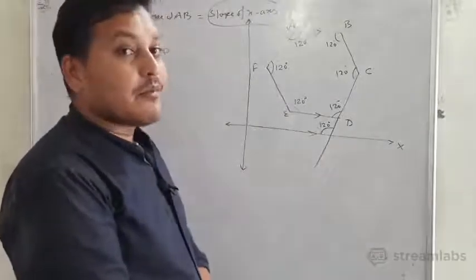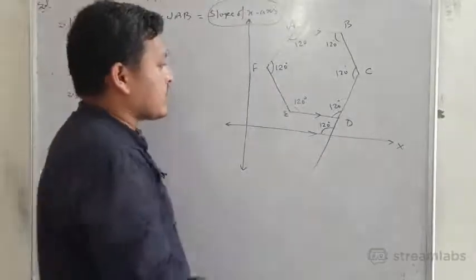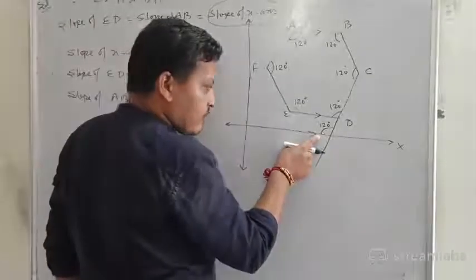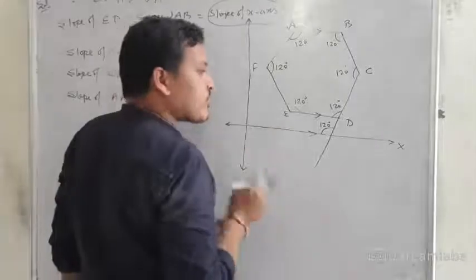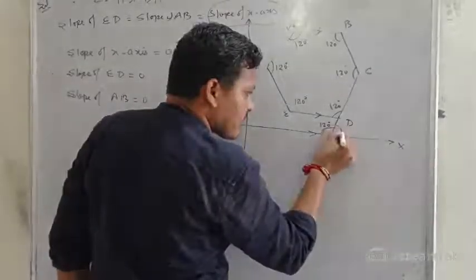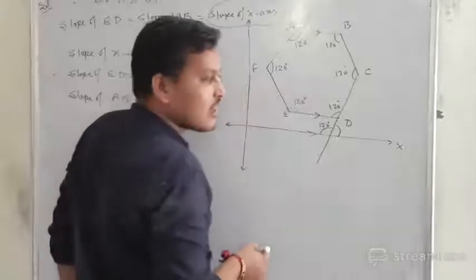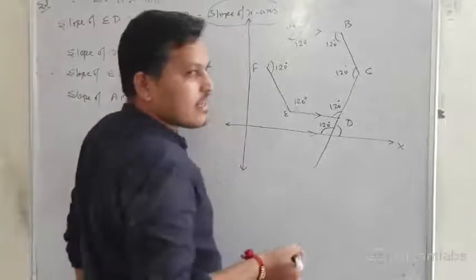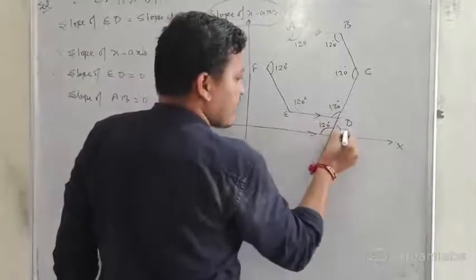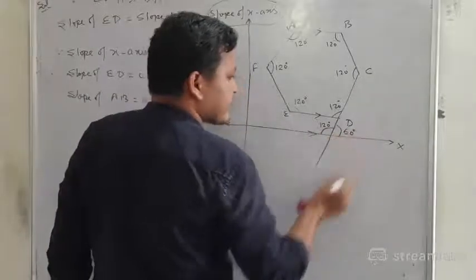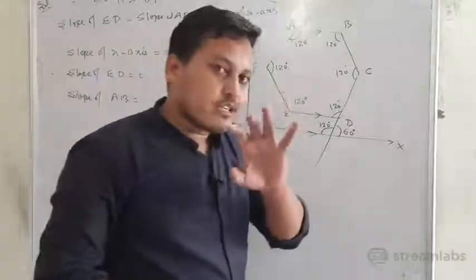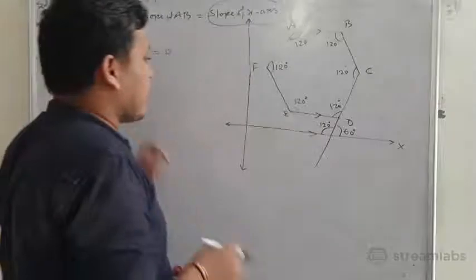हाँ, -√3. अब ये -√3 कैसे हो गया सर? तो देखो, if you are unable to find the value of 120 degree, then can you do one thing? What is the value of this angle? Tell me. Not -√3. Okay, sorry, गलत बोल दिया. This is 120. So what is the value of this angle? This will be 60 degree. Is it clear? This is a straight line, 120. So this angle is 60 degree. Any problem? No problem. Very good.